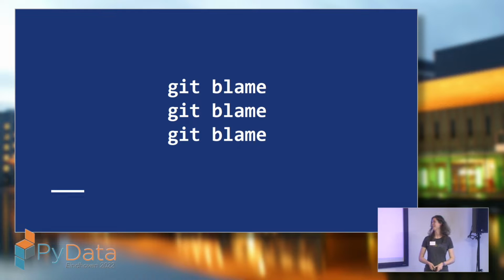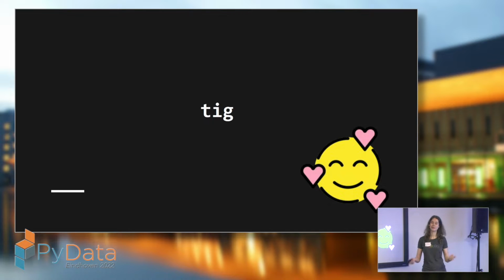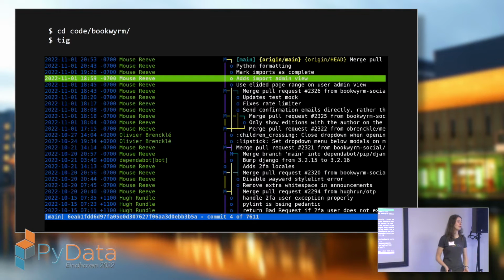It's just that, when you're using git blame, it's not necessarily fun to read, right? You get this entire file annotated with who contributed what line and when. The fun thing is that, of course, we have other browsers for going through commits. So the thing that I like to use is Tig, which is just a regular commit browser. It's much more user-friendly, if you ask me.